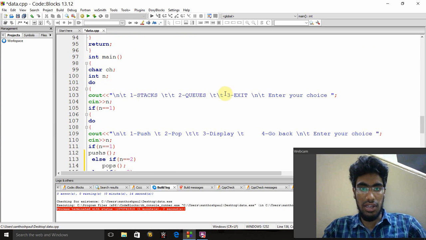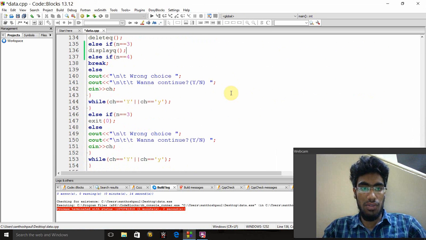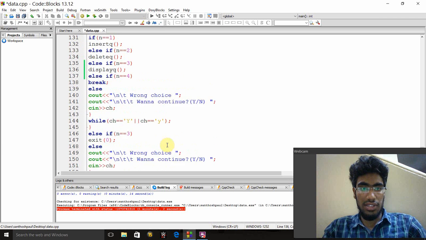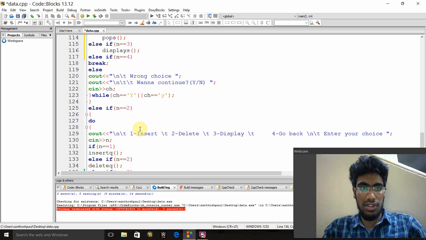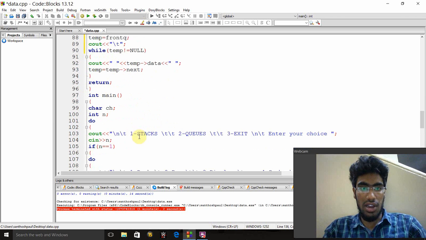Else if n is equal to 3, then exit from the while loop. Again ask the user whether he wants to continue the operations or not. If his answer is yes, then again go here, that is, whether he wants to do the operations regarding stack or queue or exit.